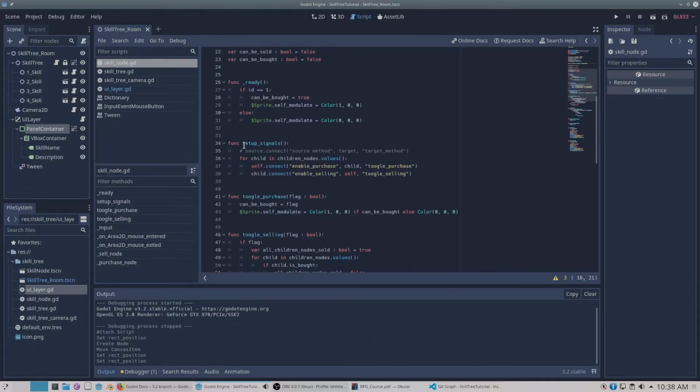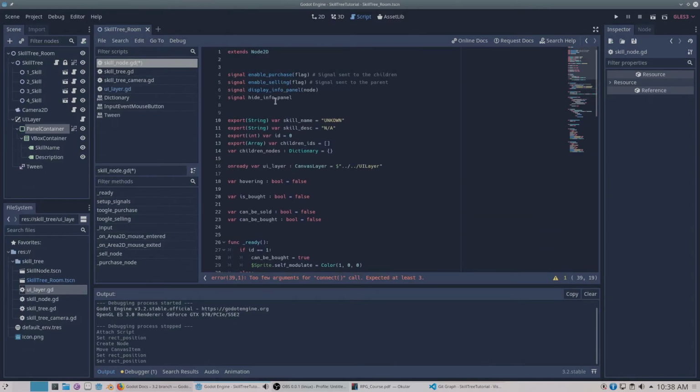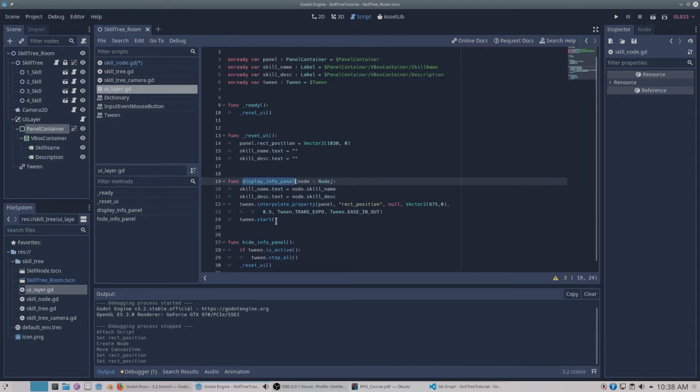And then here in the setup signals, we will self connect. The signal we want to send is this one, UI layer, and the method was display information panel.